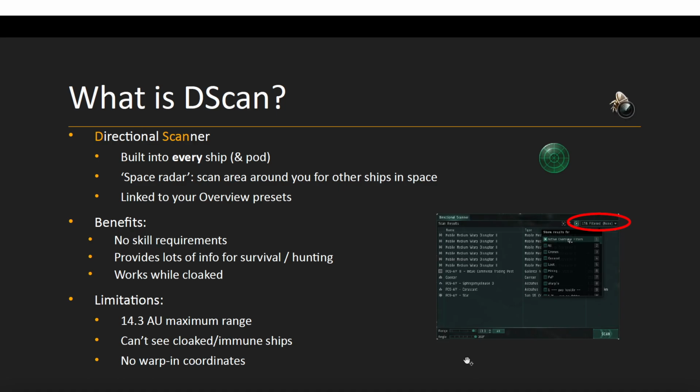So what is Dscan? Dscan stands for Directional Scanner. Every ship, including pods, has a directional scanner. This is essentially your sonar in space, right?